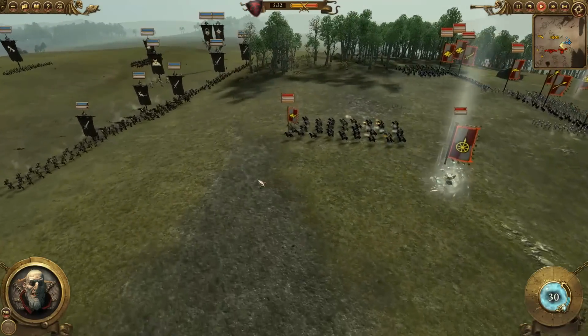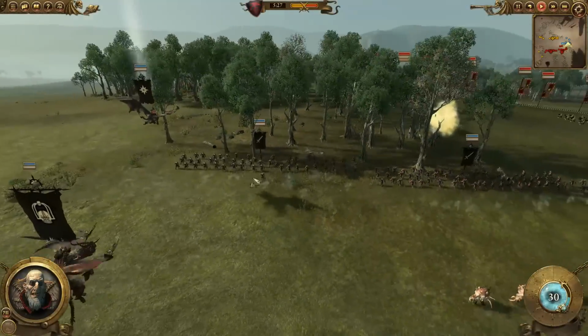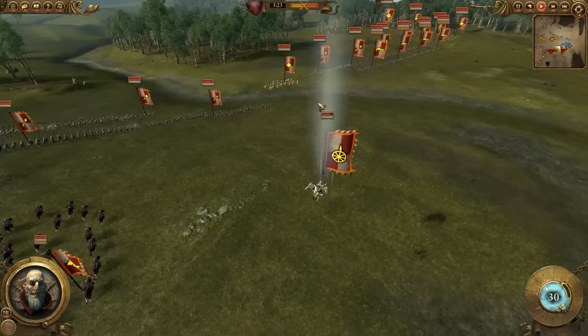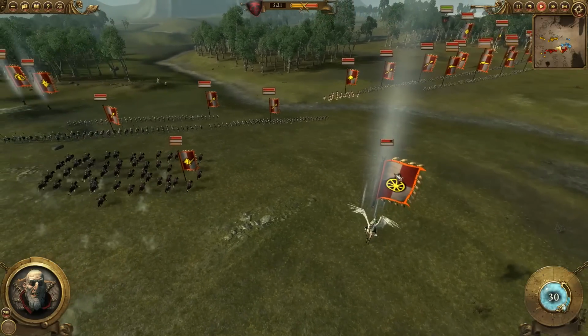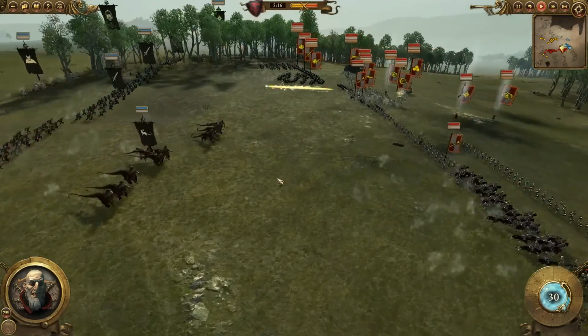Here goes the magic missile. Probably against a hero, I'd imagine. Yep. Does it hit? No, it gets intercepted by the trees. But that's another... Oh, that took some damage. That's another reason why you see those Light Wizards, is to snipe heroes. It's kind of like the vampires, but for the Empire.